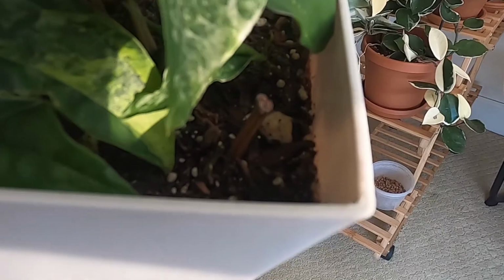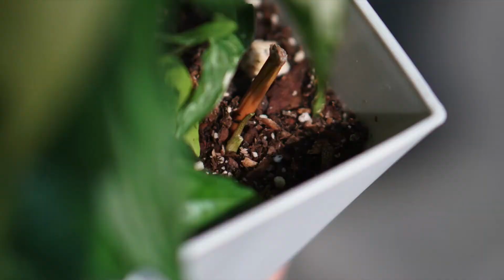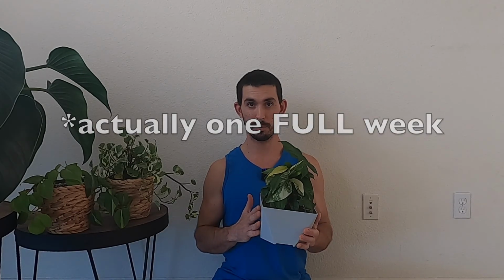Okay, so check this out. So the stem cutting here is in the corner. Can you see that? Look just to the left of it. That's a growth tip. It's already growing a tip out of the soil. All right, so that is crazy. Less than a week, and we've got roots all the way out the bottom. Yeah, Syngonium roots super, super fast. If you have a healthy growing Syngonium and you give it a lot of light and humidity, it roots very quickly, as you've just seen.